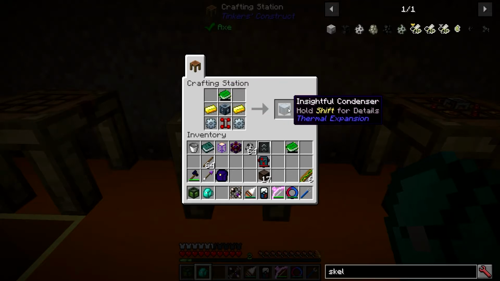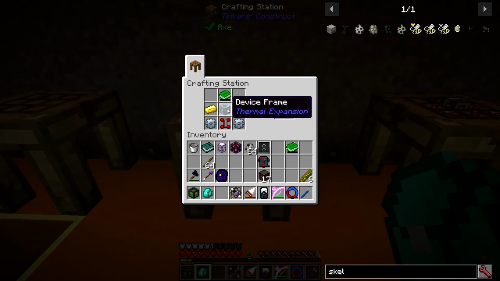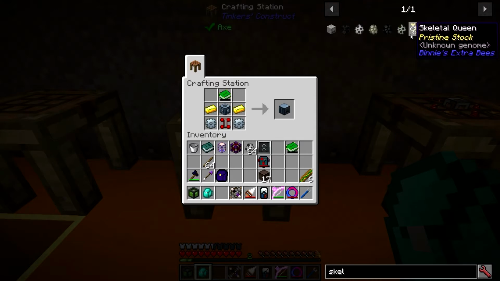So this is called the Insightful Condenser. Collects XP in an area. You need 2 gold, a device frame, a redstone servo, and a 10 gear. And if you've been watching my series, you already know how to make all the rest of these recipes. If not, it'll show you in JEI. So we need to get this out of here.